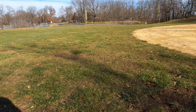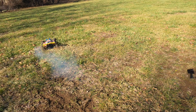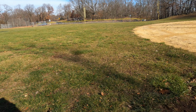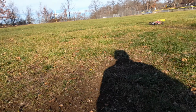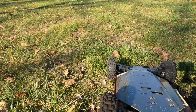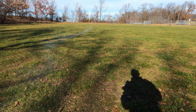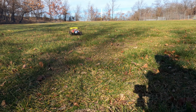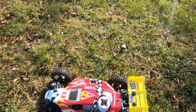Nothing like a cloud of nitro to breathe in, guys. Oh! I don't want to go in the field anymore. And oh! I think she's out of fuel. They always seem to shut off when they're far away. Oh, there it is. Holy smokes.